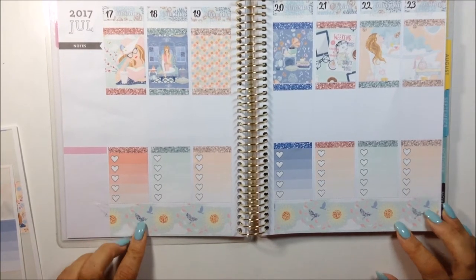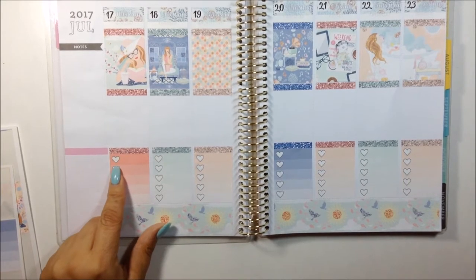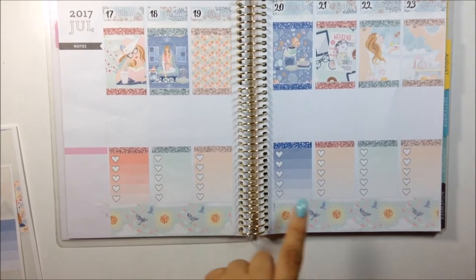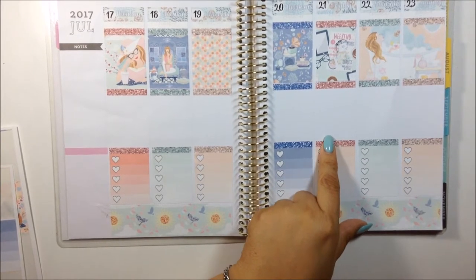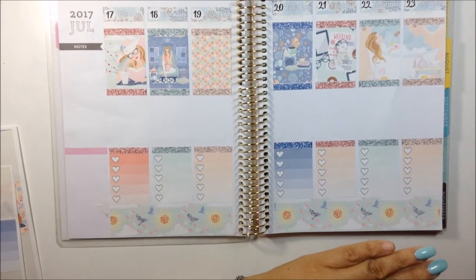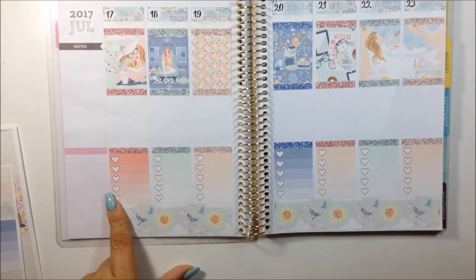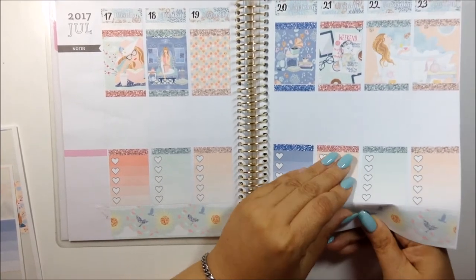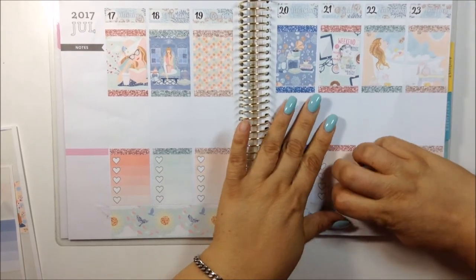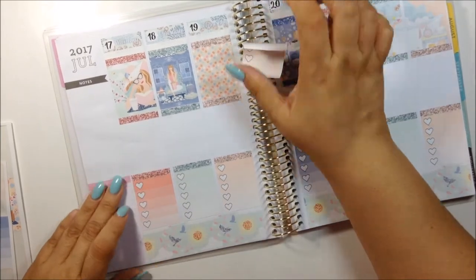That wasn't as easy because there's only really one pink peachy tone one to match the header, and the rest were just peach tone, so it kind of threw me off with this header here, but I think I'm okay with it. I might switch this one to that one. Let's do so.